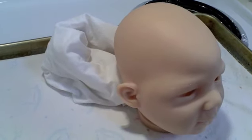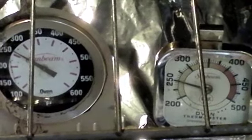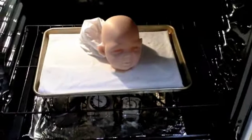Because his first baking, I want to make sure that the heat gets around to the back of his ears. I have my oven set at 275 degrees. Inside, I've got two heat gauge thermometers in there and they're both running about 250 degrees, so my oven hasn't really quite reached the temperature, although it's been on for quite a while. But now that I've opened the door it will probably catch up. I'm going to take Trinity carefully, because he's a little bit wobbly on that tray, and I'm going to place him on the lower rack of my oven, right in the middle, just like that. And I'm going to shut the door.